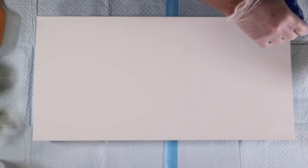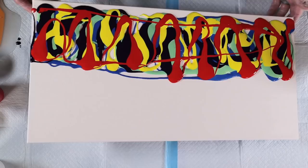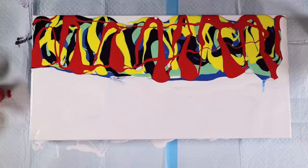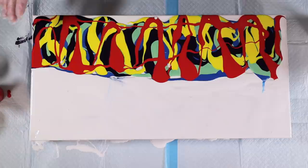Okay, so I'm going to go ahead and layer my cup. I'm so used to doing ring pours and such. I'm going to go ahead and layer my canvas. Okay guys, so what I'm doing now is I'm putting a little bit of the white paint on the edge here because I'm going to swipe the paint this way, and then I'm also going to put some white paint here and swipe back over that way. Crazy.